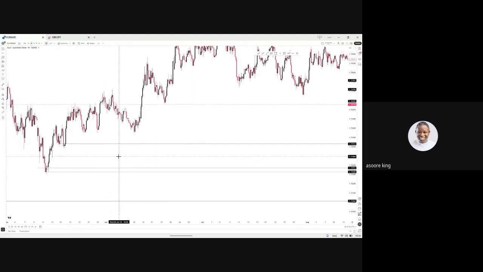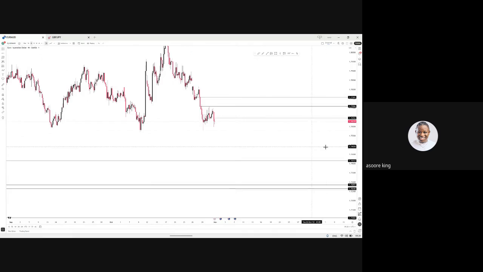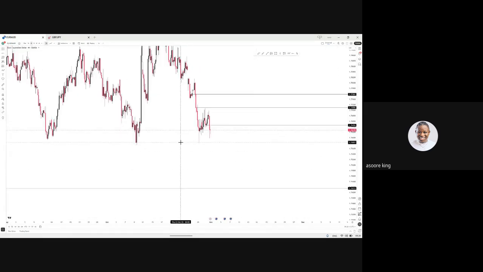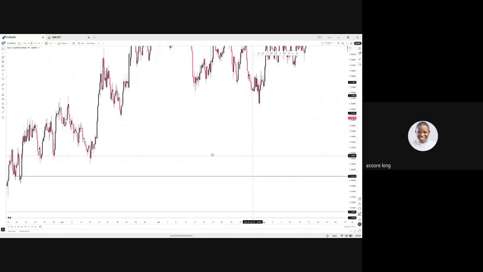But if price gets to this place, it does not mean that you just place your buy immediately. You can't place a buy immediately. You have to wait for the 4-hour to give you that confirmation that okay, I want to pull back for a while. Then you can follow the whole structure. If price gets to this place, you can buy from this place to around this area, maybe giving you like 160 pips. This is a good amount of pips because it's a weekly support. That weekly support is a very strong place. So those are the ones you may look out for.